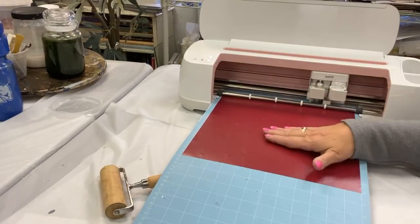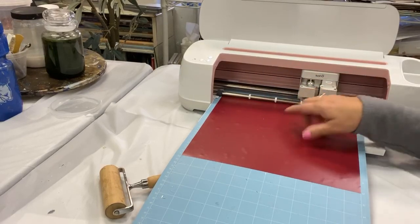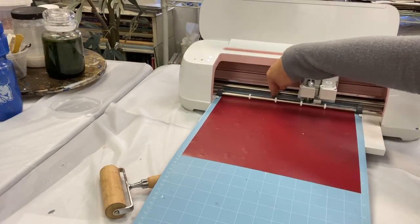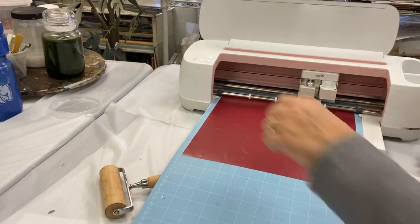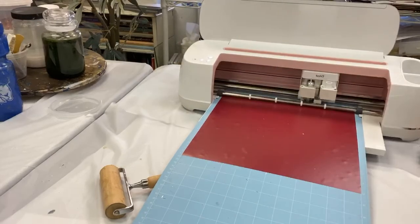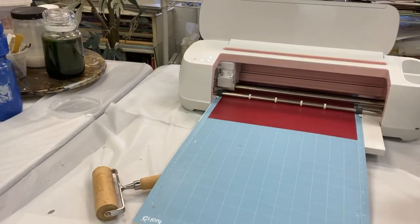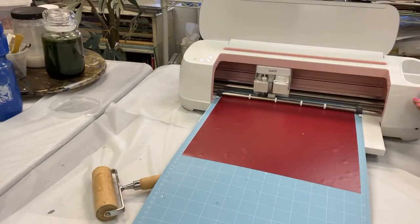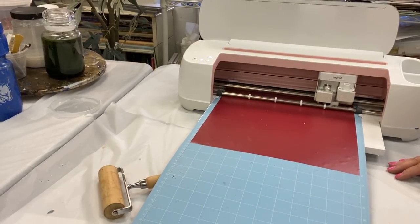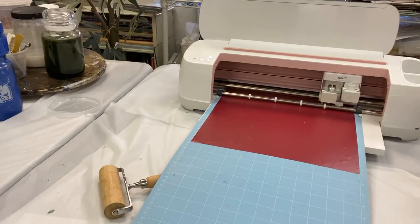And I always put my hand on here and make sure that my feed is in, because if it doesn't go in this far, the knife wants to start cutting up here, and you lose half of your pattern. So the next thing we're going to do is hit this flashing Cricut C and watch. So it scans and reads the film and then moves the knives to start the cutting. And it's not super noisy.